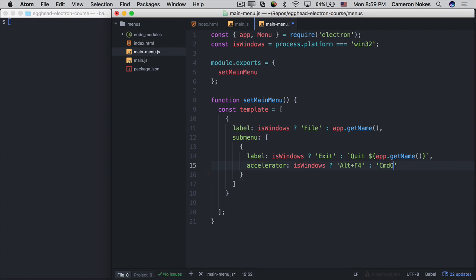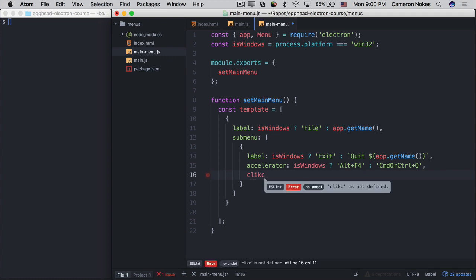On Mac, we're going to do Command or Control plus Q. We do Command or Control here just in case someone's using a weird keyboard or they're on a Linux machine. Basically, Command will be used on Mac, and anywhere Command is not available, Control will be used instead for this hotkey. The string format is an Electron-defined format that you can read about more in the API documentation for menus. It's pretty intuitive and straightforward.